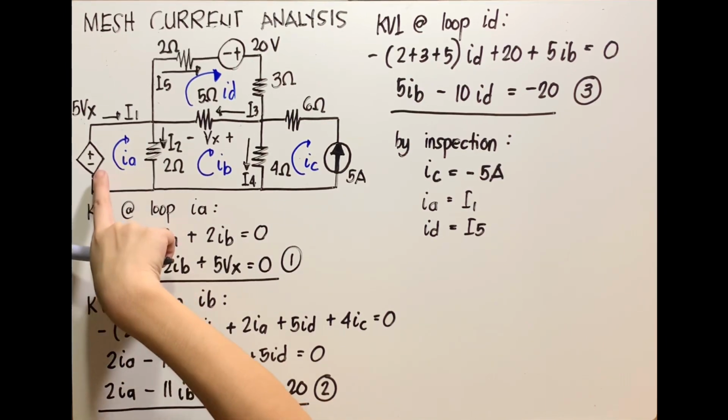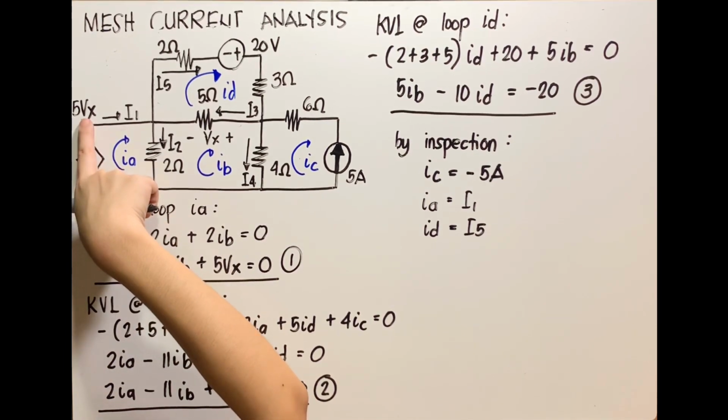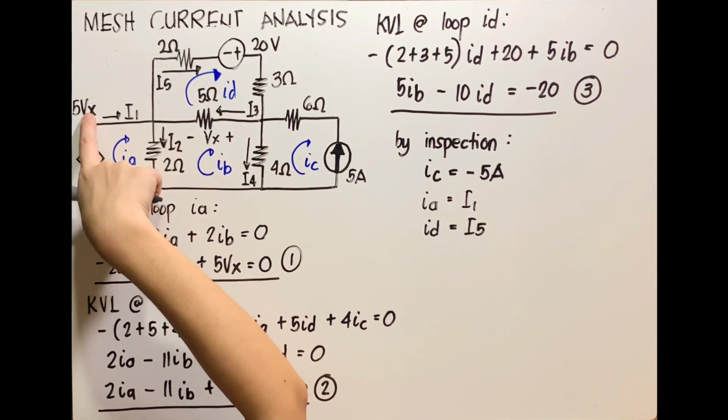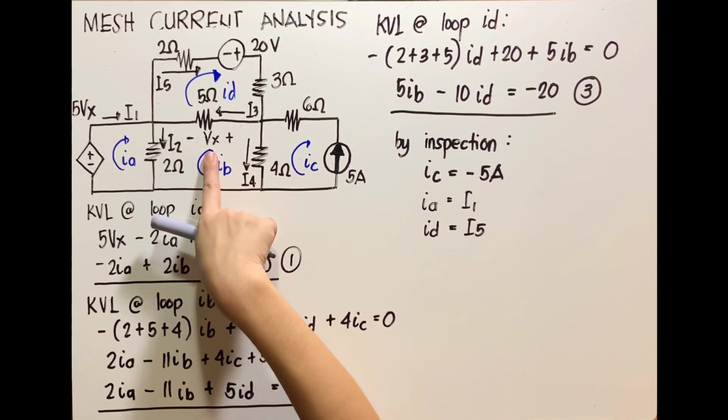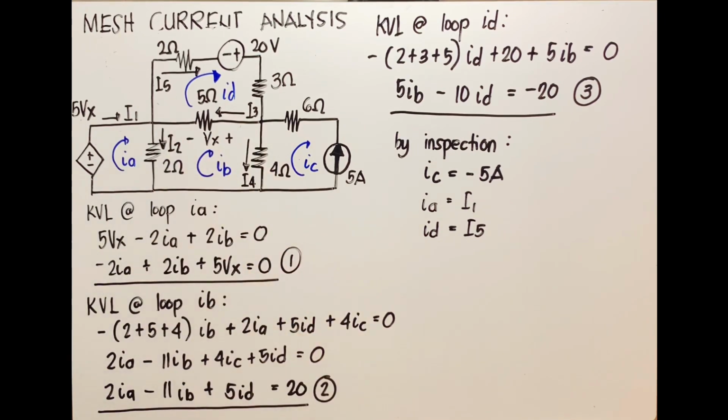Hanapin mo itong voltage control, voltage source na to, hanapin mo kung saan siya nakadepend. So, this is Vx. Ibig sabihin, itong voltage source na to, nakadepende kay Vx. At pag hinanap mo sa circuit, nandito si Vx. Siya ay voltmeter reading. Doon, sa 5 ohms. Ibig sabihin, voltage drop ni 5 ohms. Yun. At kagaya ng tinuro ko sa inyo before, di ba ang sabi natin ay, ikakat mo yung element kung saan nandun yung voltmeter ng dependent.